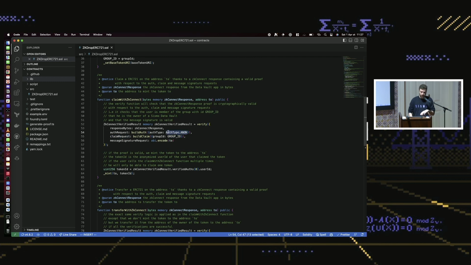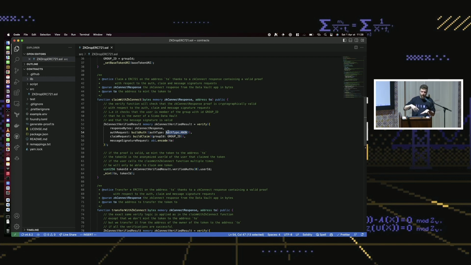And here we are of auth type anon, because we want to. So auth type anon is basically me connecting with my Sismo data vault. I will have a user ID, which is a unique user identifier computed inside the zero knowledge proof that hashes my secret with the app ID.